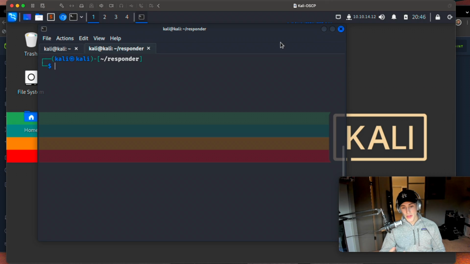Okay, so now that we are in that directory, we're going to kick off an nmap scan. So we're just going to enumerate what ports are open, except this time I'm going to show you guys how to do this a little bit more methodically. It'll speed up your scan times. You don't want to just be scanning anything and everything. It's typically not best practice. So I'll show you guys what I do.